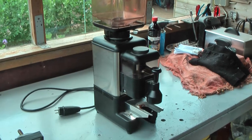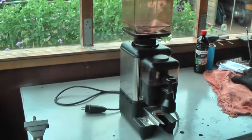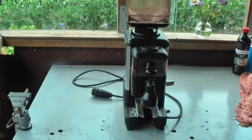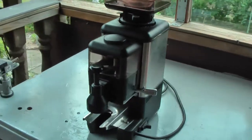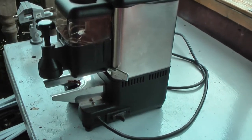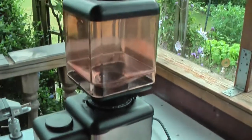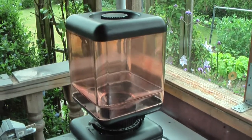I got this huge, heavy Faema coffee bean grinder for free. Not without a reason, it's not working. But technically it looks sound.